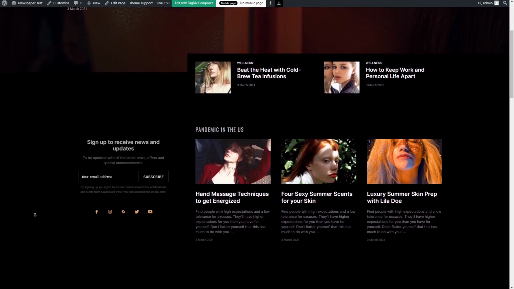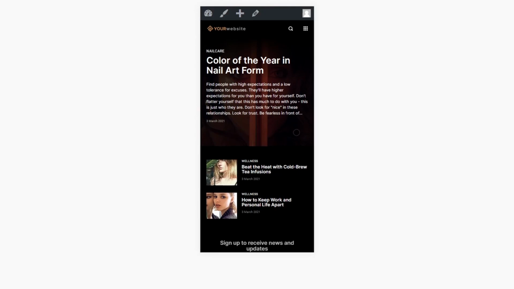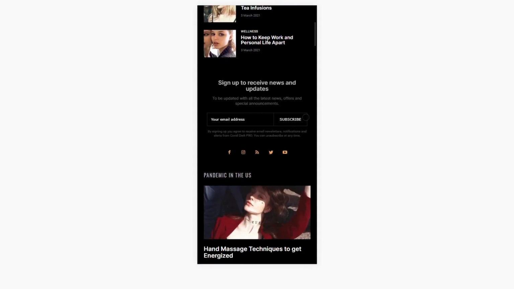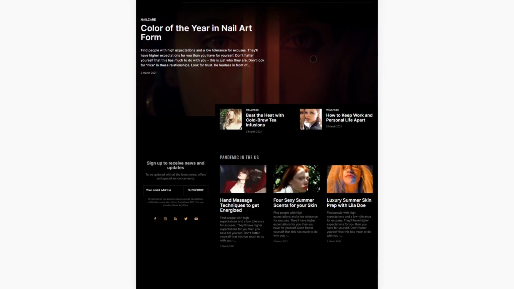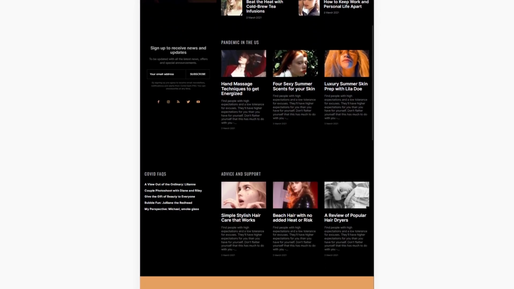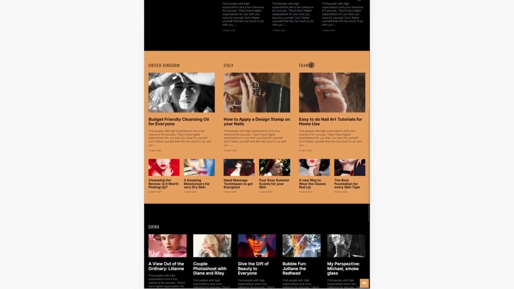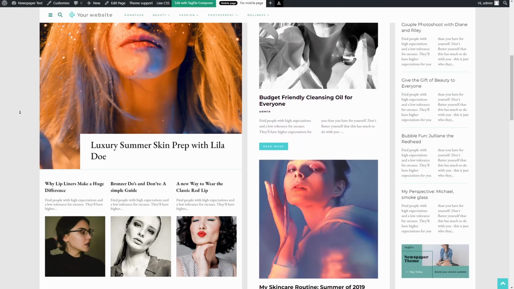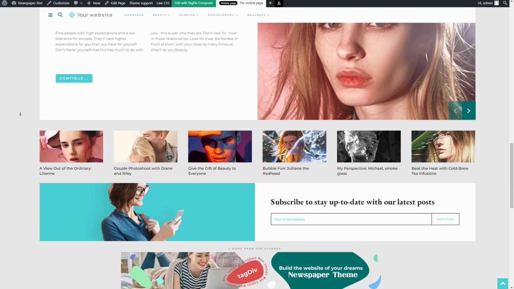After you first install newspaper theme and activate it on your website, you get the option to import one of the dozens of pre-built website designs, crafted carefully for you. Once you import the pre-built website, you can watch as the layout stretches and, conversely, shrinks to fit the device it is displayed on. You can always choose a different website design at any point.